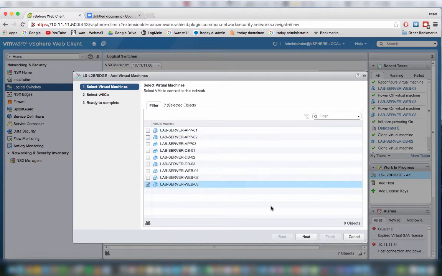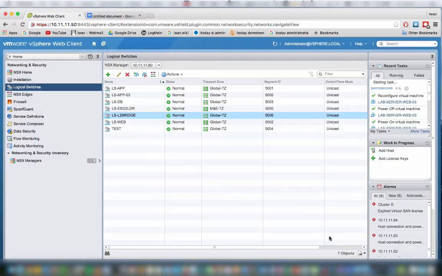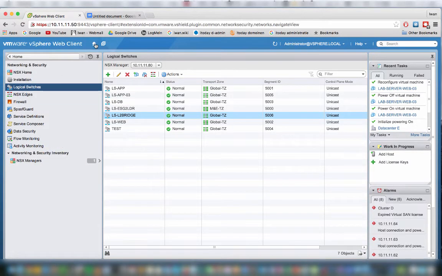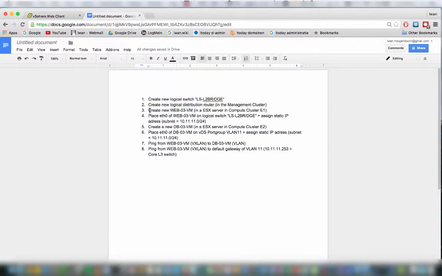We're going to use this one, the Web3, and we're only going to use this one here. The other one is actually not connected. So that's finished, and as planned we are going to place this one onto the LS bridge.